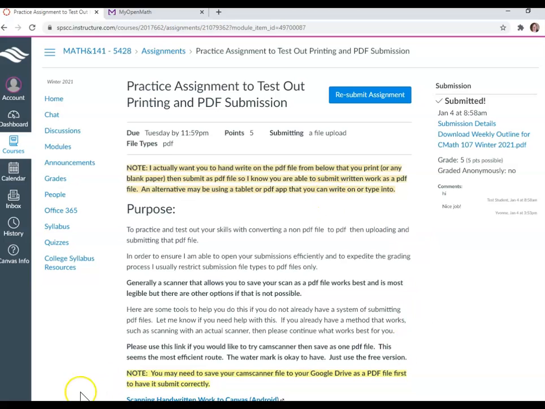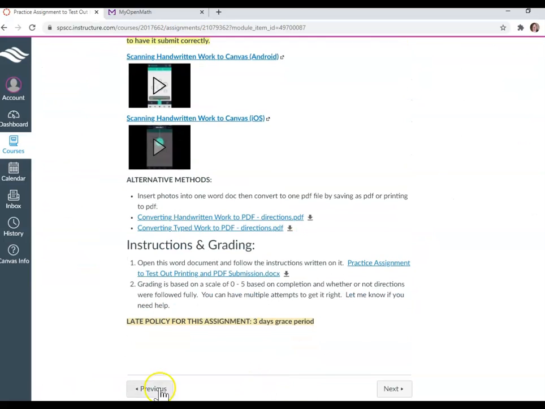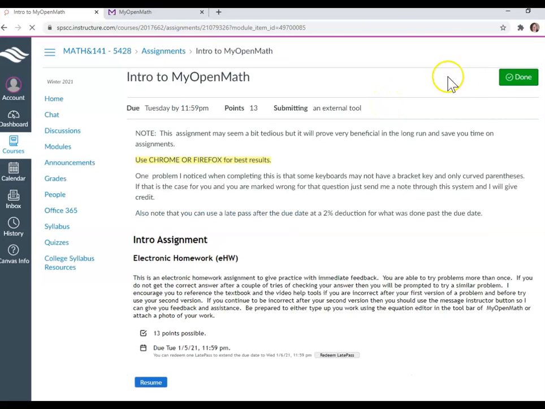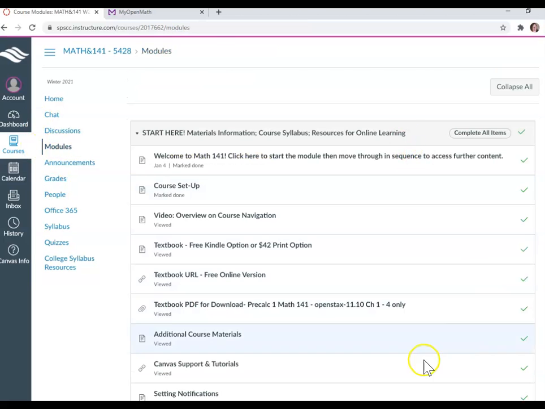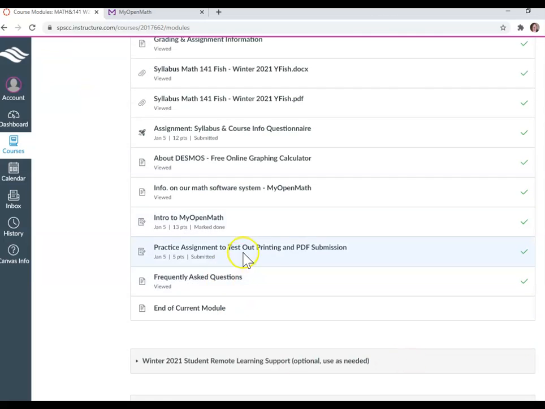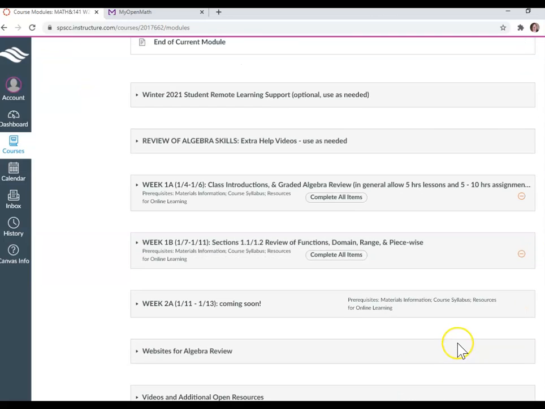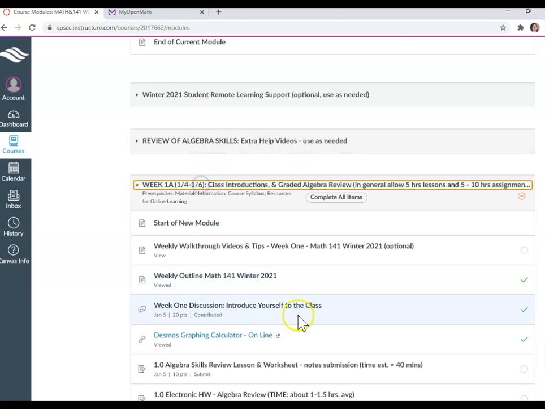Now for the first one, let's just go back there. Just keep in mind that for the first thing, you had to click done, mark as done. For homework, I'm having you do that so it tracks correctly, because you don't want to click that done until you're actually all done with it, because then you won't know. You'll just think it's completed. When you look at your modules page, let's go to modules, and you get these check marks. I did mark it as done so I could get through.